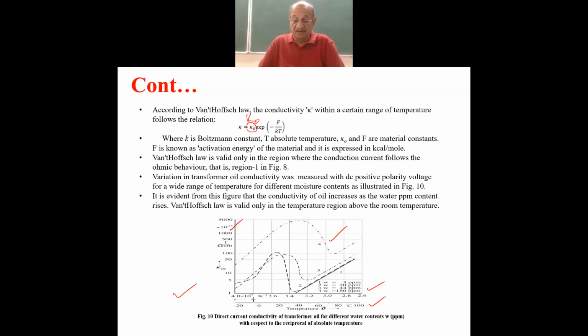And when you reduce the moisture content, characteristics one and two, as you can see, are almost equal. That is 3 and 20 ppm is this lowermost characteristic, and in between is characteristic number 3 for 44 ppm. These are actual measurements, and this kind of measurement is revealing. It tells the condition of the dielectric when the temperature is changing, when the moisture content is changing, that the quality of the oil is changing.